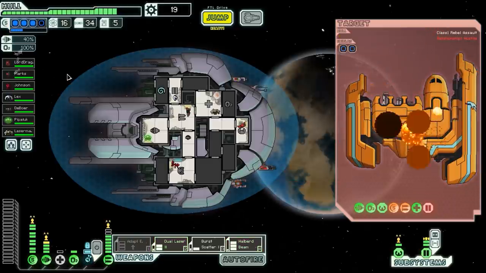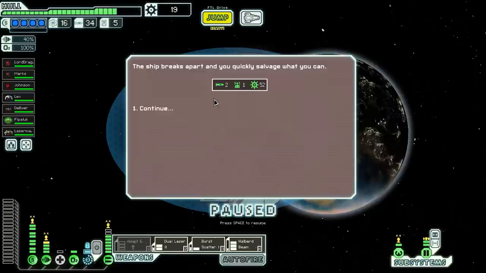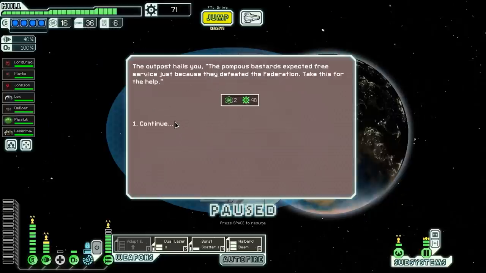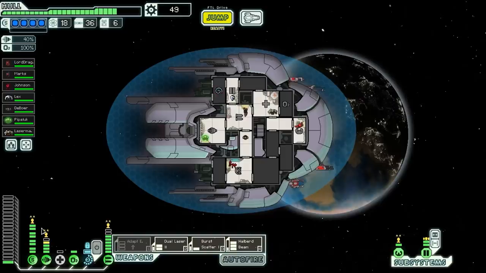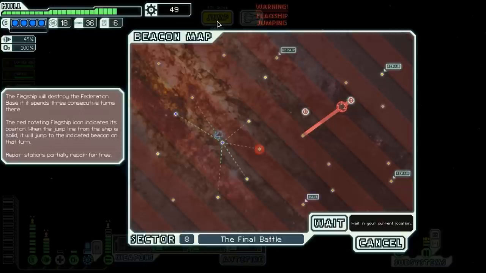Got him. And your flak gun missed again. Thank God. All right. 52 scrap. 48! Yes, please! All right. More engine power for me. Thank you. Brings me up to 45%. And I have a bit of scrap to go.